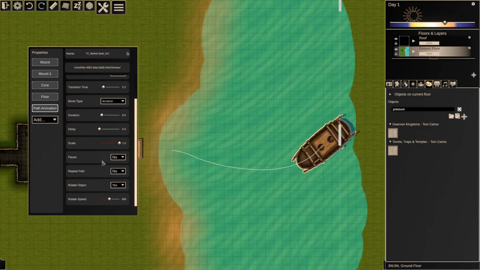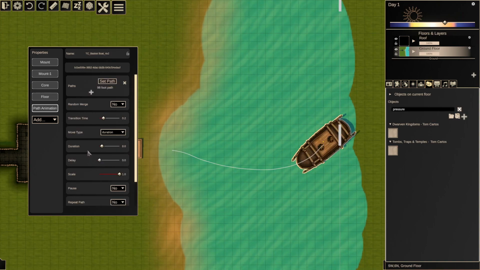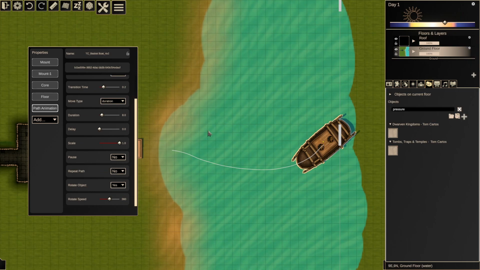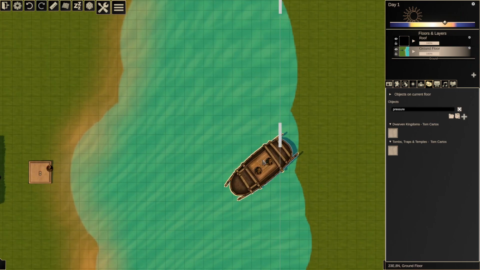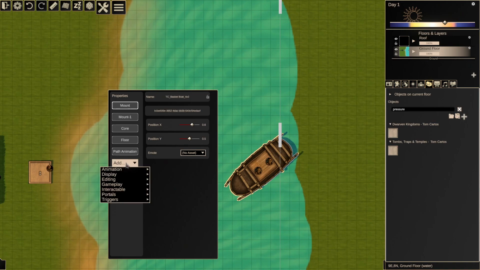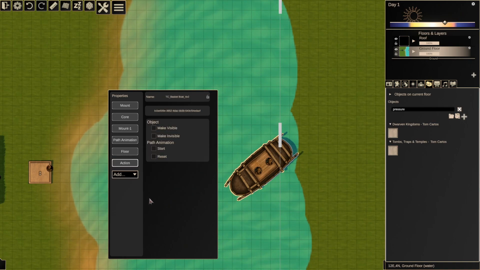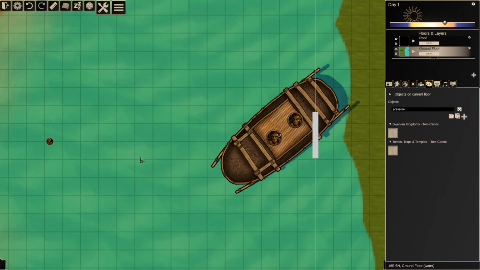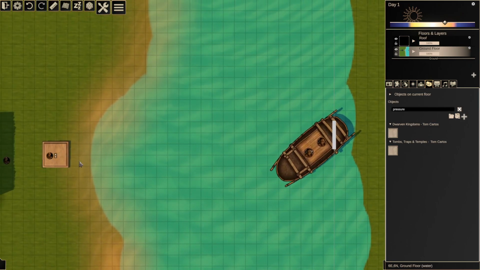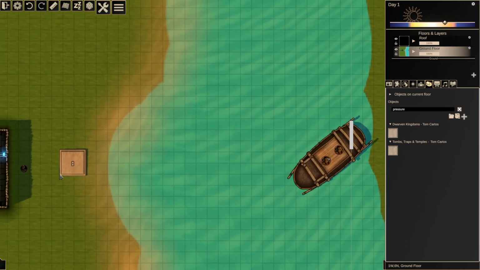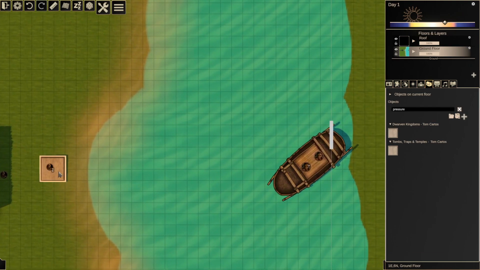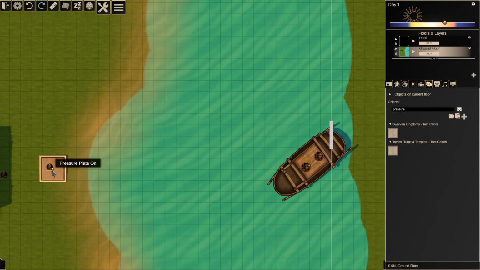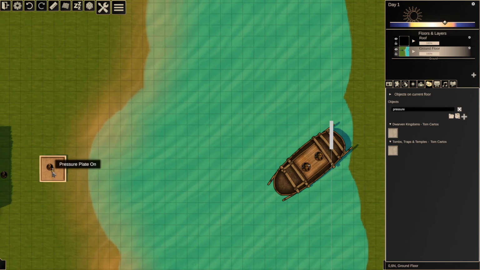And so now that I've done that, we can trigger the path, and we can add an action. And so there's a thing here to start the path, and you'll see it has a little icon there to start the path.